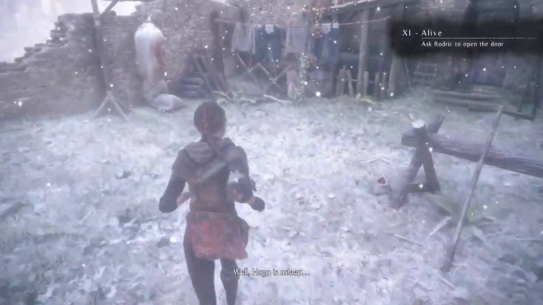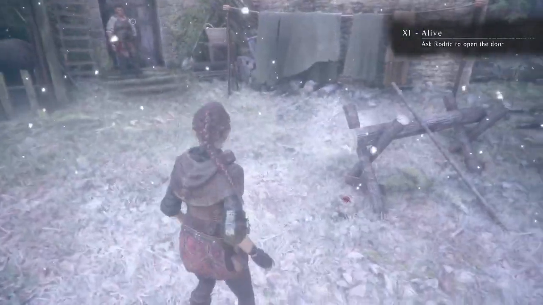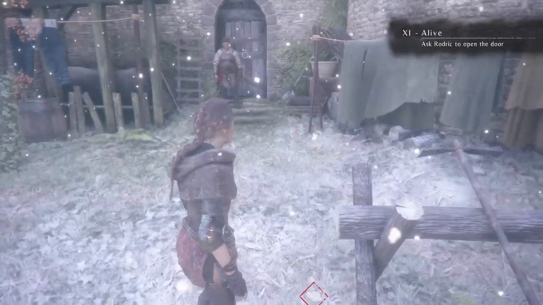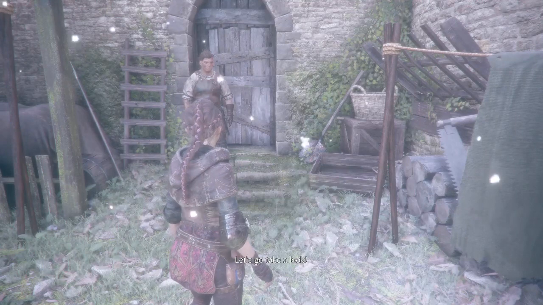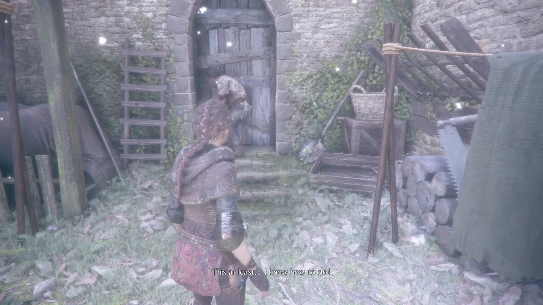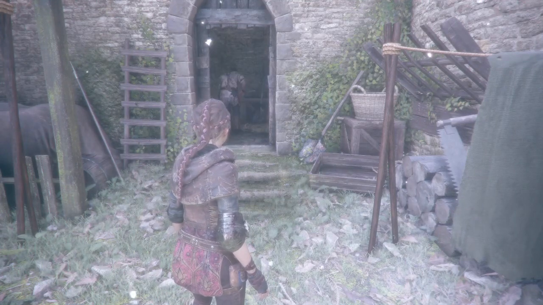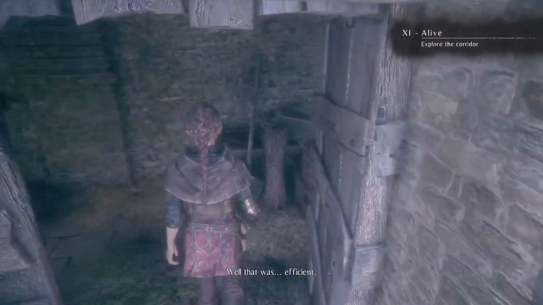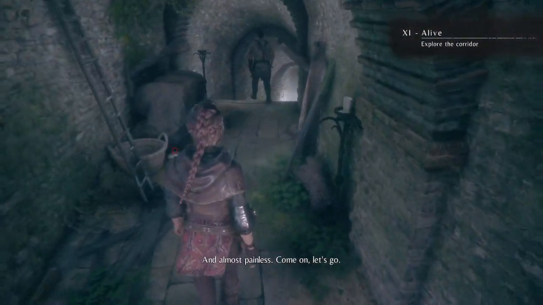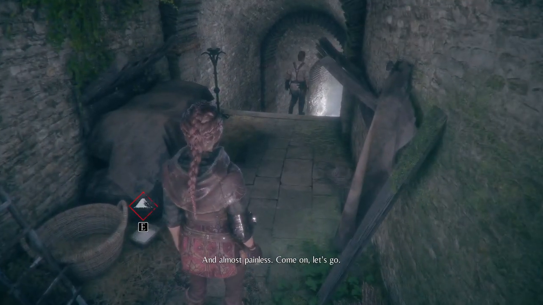Well, Hugo is asleep. So grab the cord and the leather. You can see there are some rocks there, but we're full. Let's go take a look. This, at least, I know how to do! There you go. Well, that was efficient. And almost painless. Come on, let's go.